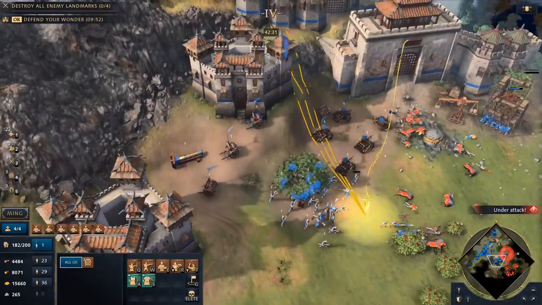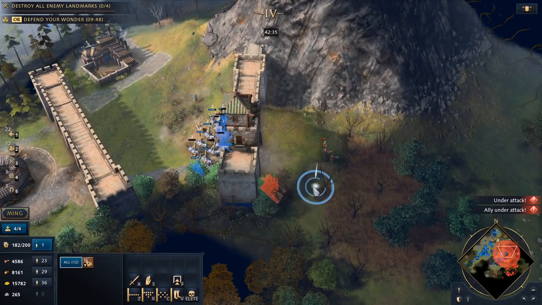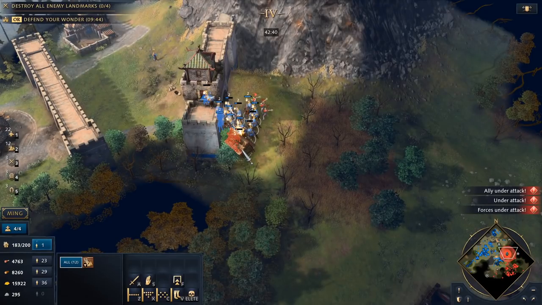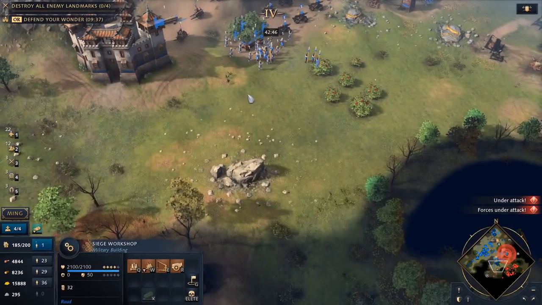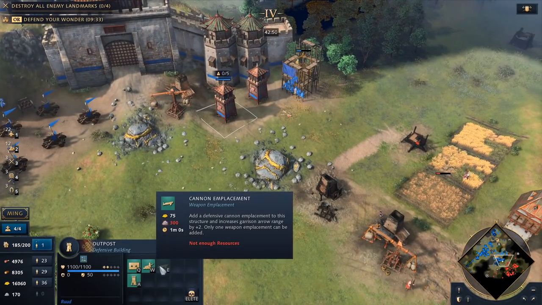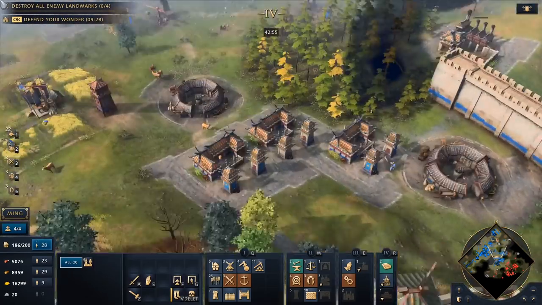We could use grenadiers to just destroy everything, but we won't. And yeah, these fire lances will lose. But we just need to do that. We just need to do that and then we're good. Alright, wait, we can't get cannons? We're out of stone. That's a predicament. Let's buy some stone.